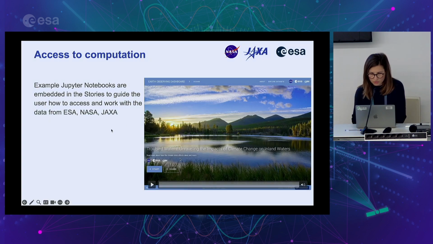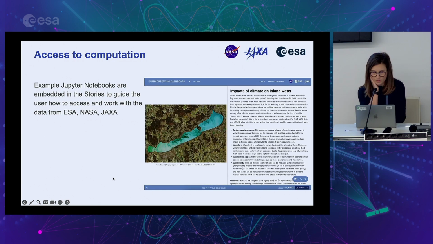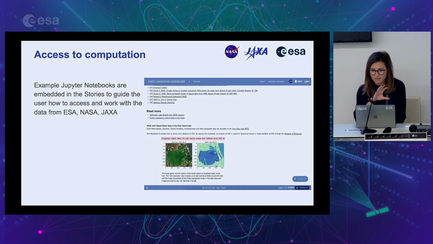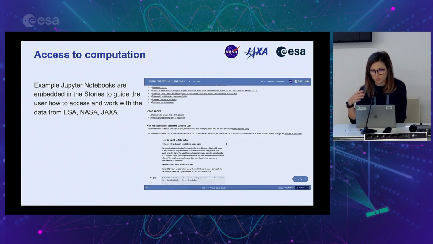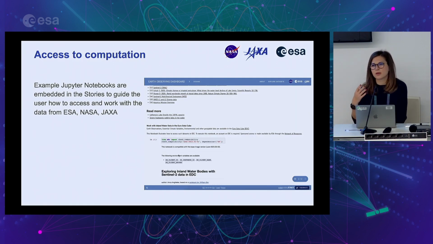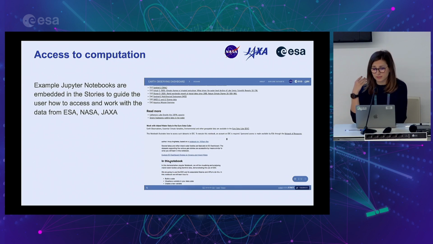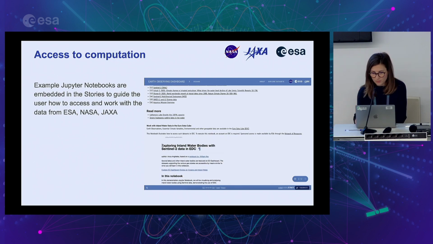The access to computation, currently, as I was saying, the dashboard is starting from these stories, and within some of the stories, we started already to incorporate these notebooks that you can then execute on the platforms that are hosting them.